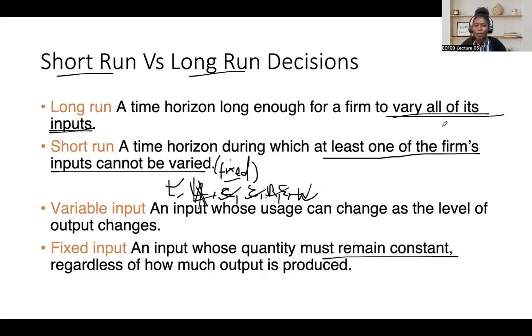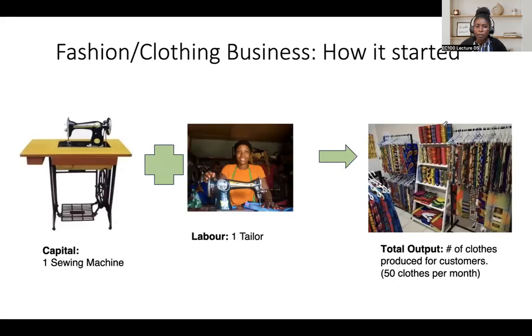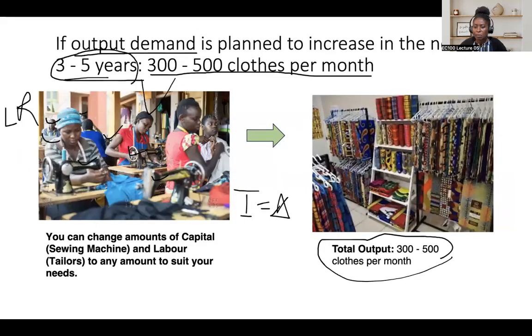Are we together? If you have understood this, remember, this is going to be the foundation. When we get ahead, when I say long run or short run, you should understand what changes and what does not change. When we say fixed or variable, you should know whether that happens in the short run or in the long run. Okay? I hope this example has really cemented what I was trying to say. If you combine this with that of a farmer, it really helps you to understand. So this is what happens in production of goods and services, and how decisions happen to adjust levels of output.